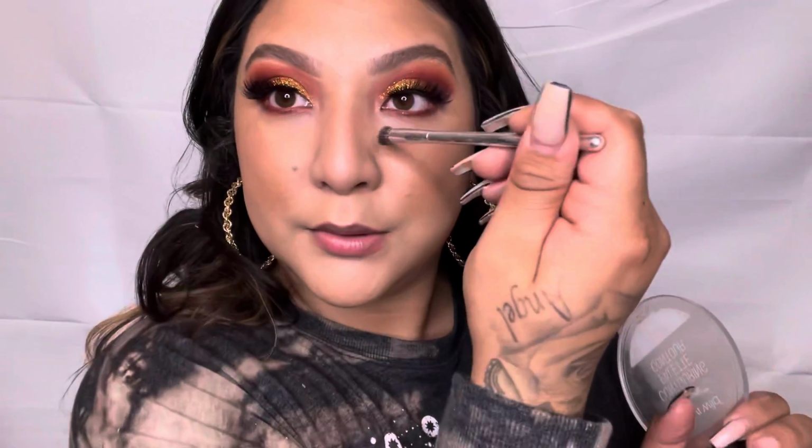I put some behind here because if you add a shadow right here, it'll add a shadow behind your nose and make it look slimmer, you see? So even if you add some here, obviously adding it back here, but if you add some here, look at the difference. Okay, I'm going to add some here. Look at that. Do you see the difference? Well, I know I do. Okay, so I'm basically almost done here.